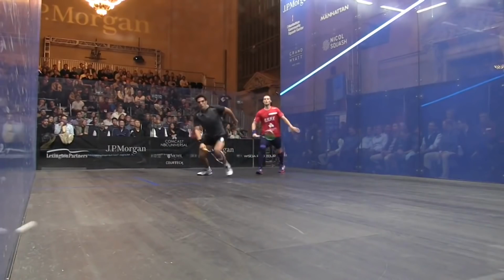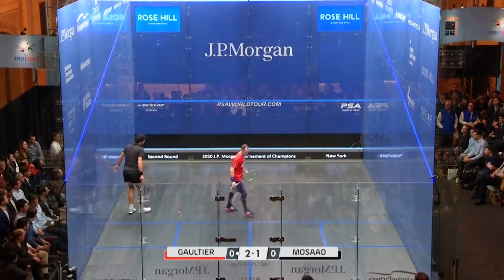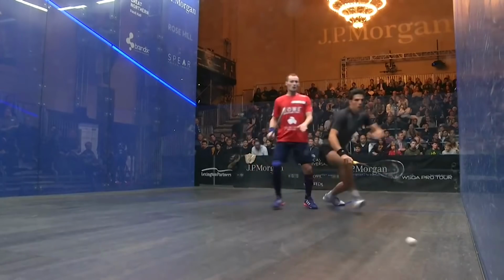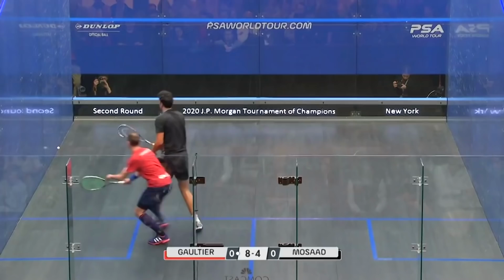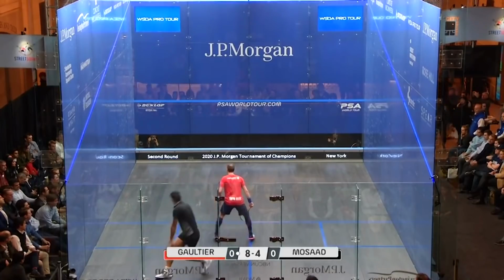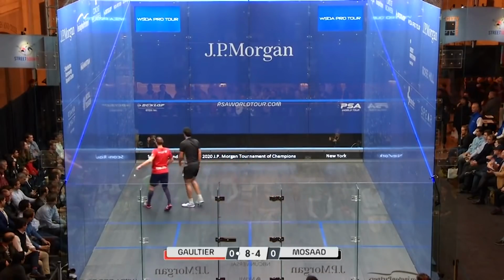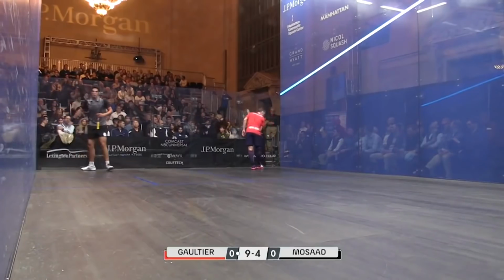And out, 1-all. Period of time. Well, Gaultier already engaging the crowd. The old tongues come out. He's whiffed it. And he's made another tin, so Gaultier now serving at 9-4, and he looks very, very determined.